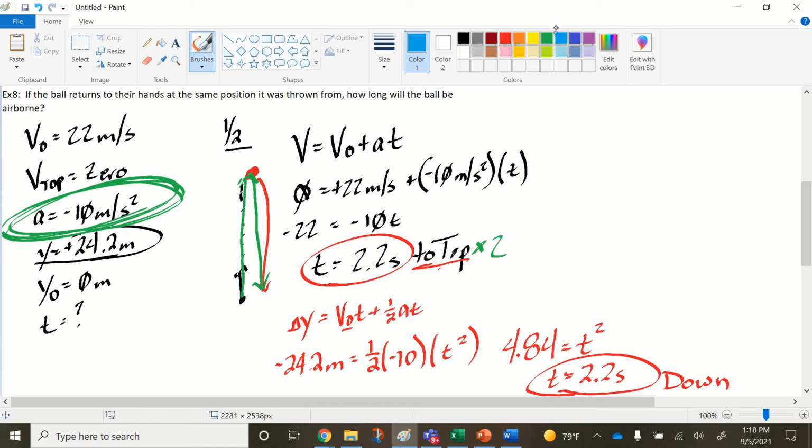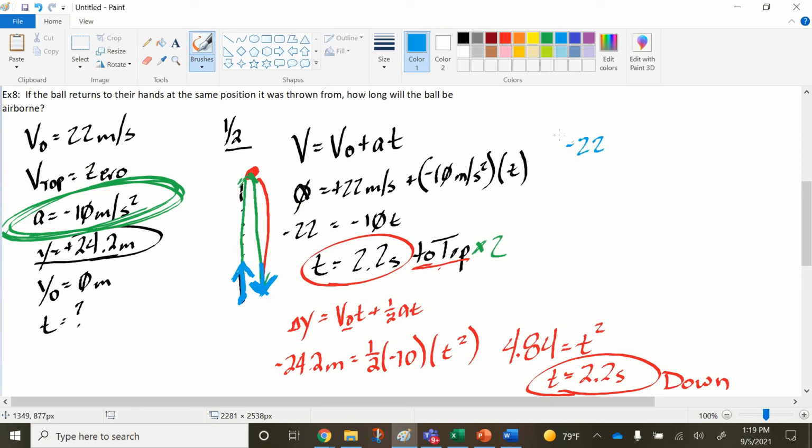Or the other really cool thing you could do is use the exact same equation, recognizing that your velocity going up at positive 22 meters per second for 2.2 seconds is going to be the exact same velocity that you have coming back down, because gravity gave you back that same amount of velocity that it took away, right? Going from 22 to 0 takes the same amount of time as it does to go from 0 back to 22, because gravity is the only thing doing this for you.